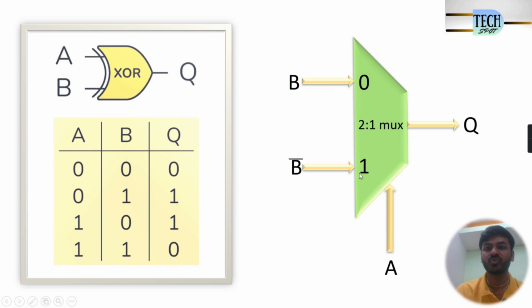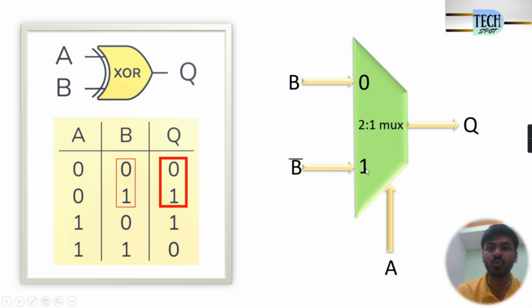Here you can see 2:1 mux. For this 2:1 mux, I have selected input A as a select line. So let's see the working principle of this 2:1 mux. If select line A is equal to 0, the output Q will be equal to B. So if you can see on truth table, when select line A is equal to 0, whatever present value inside the B, we are getting in the outputs. That is the reason I have connected select line A is equal to 0, B as an input.